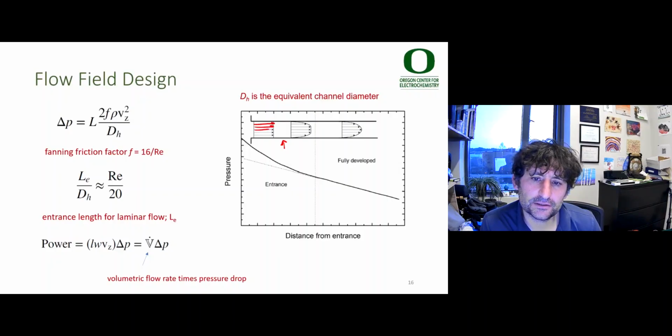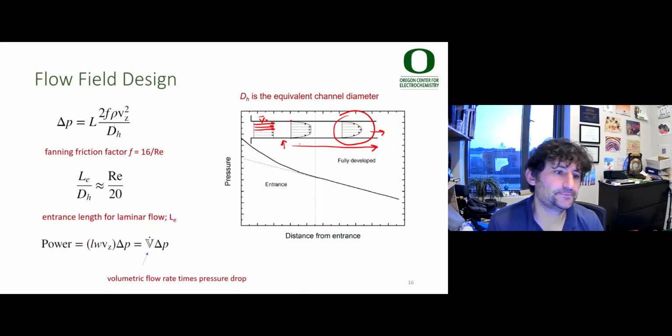So these vectors here are representing the velocity, let's say in the x direction, for the fluid. And because of friction with the wall, that velocity profile develops as you move along the channel length until we get to a point where we have what we call fully developed flow. And that's where the velocity profile doesn't change anymore as the fluid flows through the channel. This velocity profile is roughly parabolic here, representing flow through the channel.